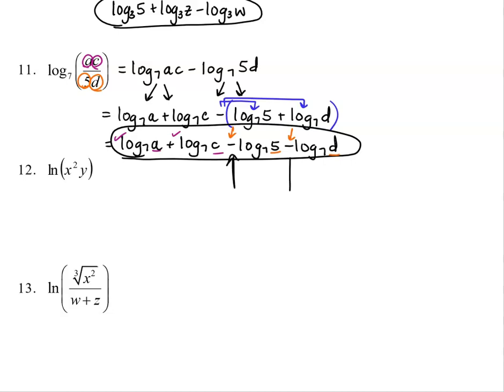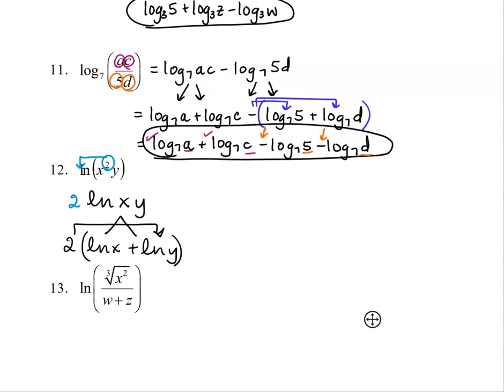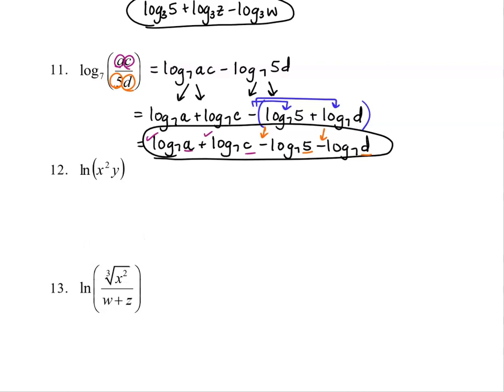I'm not expecting to see minus signs in my answer for number 12, because we'll start off simply using the product rule. It might be tempting to start and use the power rule, but if you started with the power rule and you got 2 ln xy, and then you broke this apart, the problem is that right now the 2 is applying to the y, when the 2 was never the exponent on y. So because the 2 is not the exponent on everything that's inside that logarithm, we first need to begin with the product rule to separate the x squared from the y.